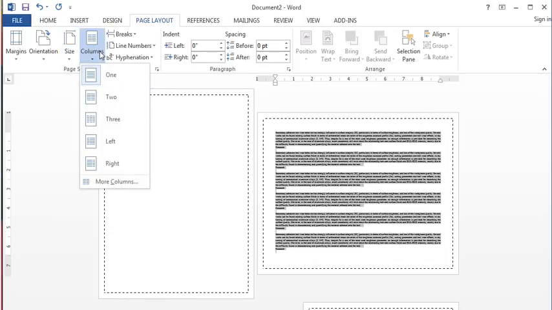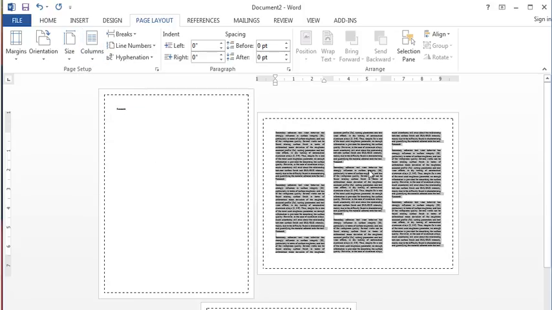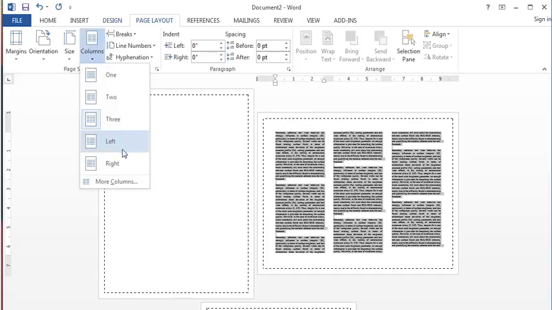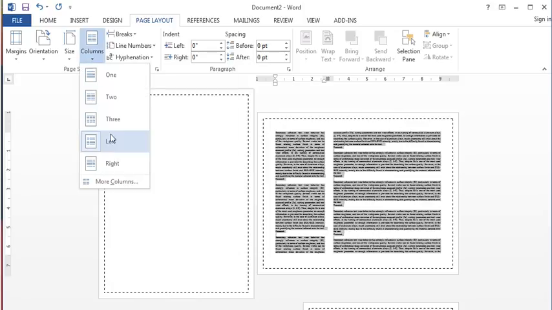We can add multiple columns to the text we have selected. If one is defined, we will have a single column format. If I go for two, it will be split in two. If I go for three, the text will be split in three. With left, the text is centered in one third of our page and two thirds is covered by other text.